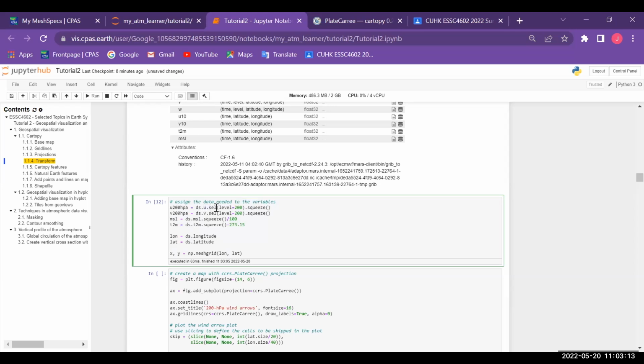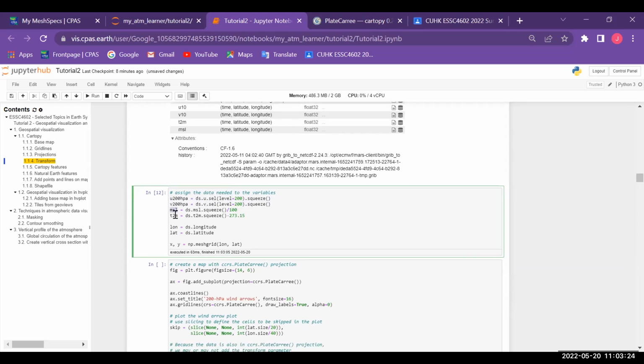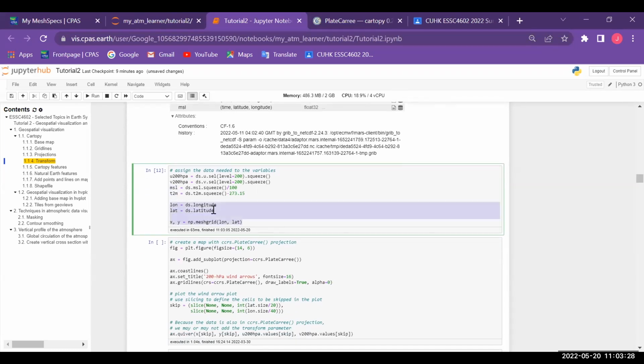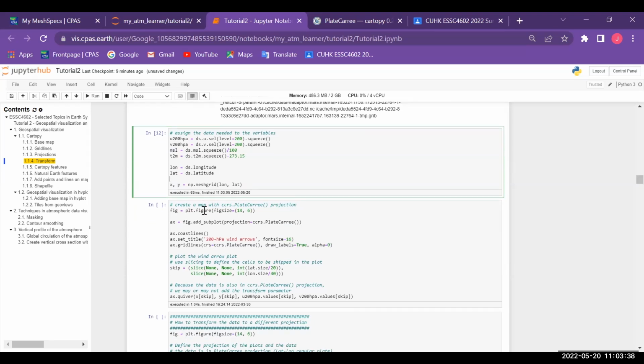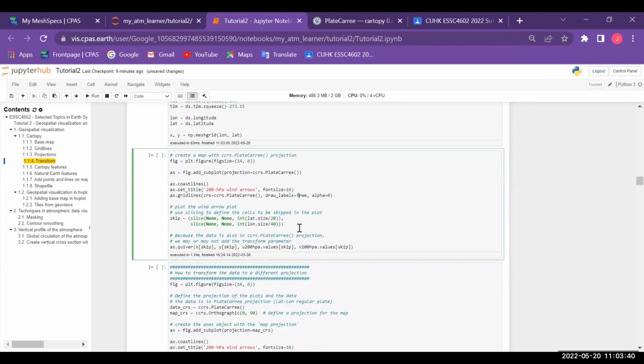So you can see I take out the wind components from the 200 hectopascal level, and these are mean sea level pressure and 2-meter temperature. And I also make the XY, the longitude and latitude mesh, so that we can use the coordinate information to plot the data in the matplotlib function.